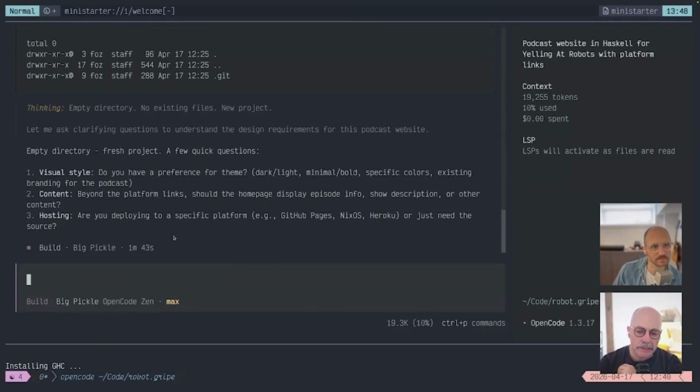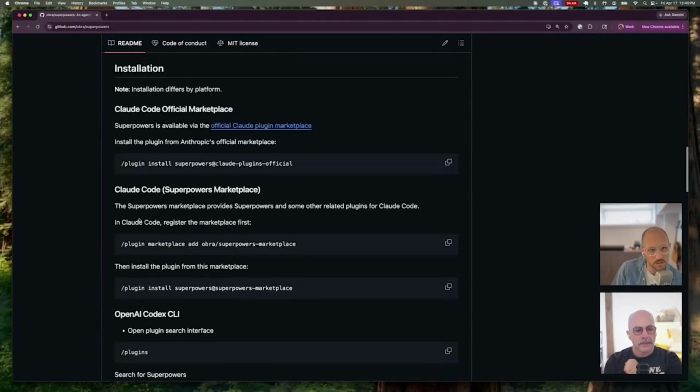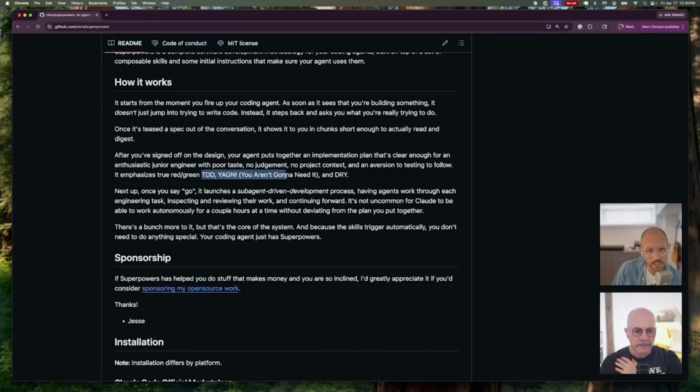So before we get into it, Superhuman is a collection of skills that works well for you. Superpowers. Superhuman is, I think, an email client. Superpowers is a collection of skills that works the way you like to work. It's well decomposed into parts that work well for you and working with agents, and that's it in a nutshell. And I would also say that this Jesse Vincent seems to be on the same page as me with a lot of stuff, in terms of TDD, YAGNI. Oh, but DRY's on there too, and we all know your opinion on DRY.